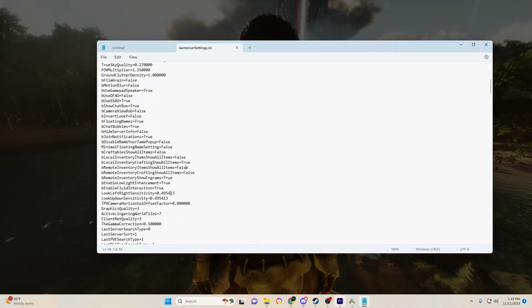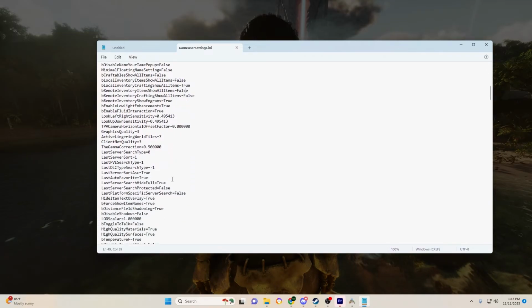Now, in order to edit the numbers, you can see it right here. If it's going to be less than one, you do have to put 0. Whatever it is, you can't put 0.49 or anything along those lines. You have to actually edit the numbers. So if you want to change your graphics quality to 1 or 0, you'd have to erase the 3 and then put in a 2 or a 1 or any of that.